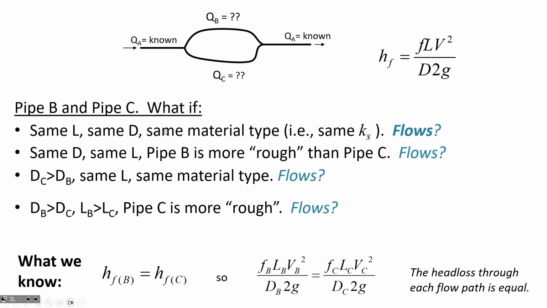The open channel analogy would be if you've got a river that splits and goes around an island. The Ohio River does that. There's Blennerhassett Island. So the water depth is the same whether you're looking at the north side of Blennerhassett Island or the south side. The water comes together after the island at the same elevation. So that would be the open channel equivalent of this thinking: you couldn't have the water at different elevations because it's coming back together. The same thing is true here. The energy loss is the same through either route because when the two pipes come back together, they have to have the same amount of energy.